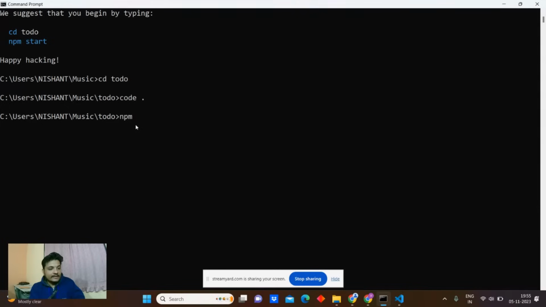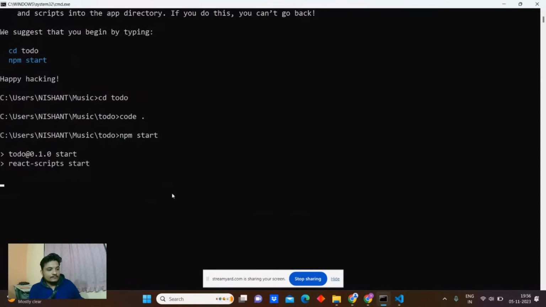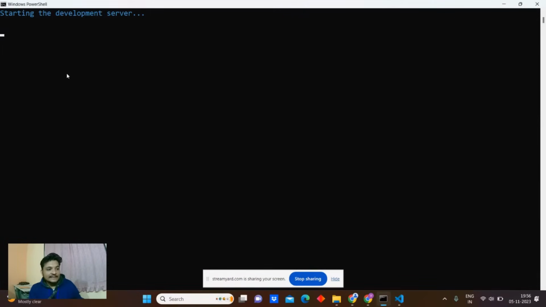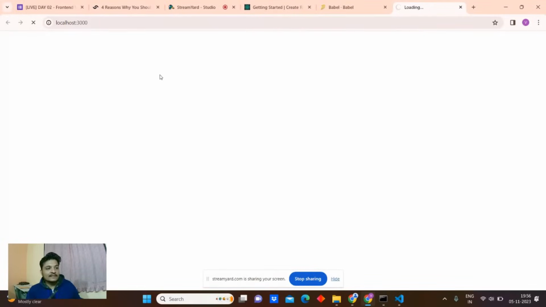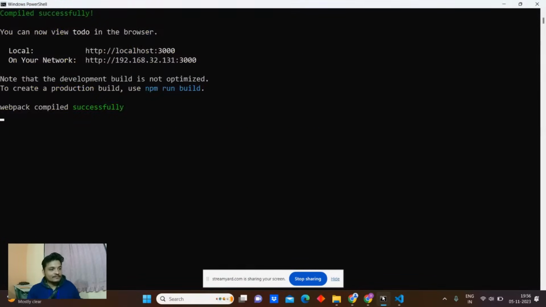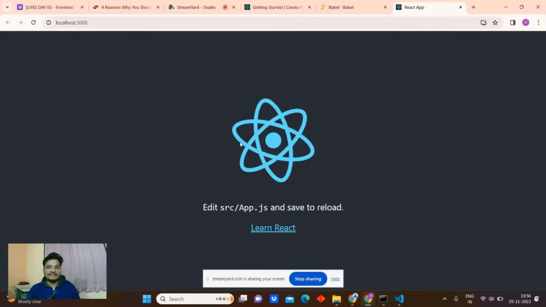The command for starting the project is npm start. Hit enter. As you can see, it is running react-scripts start and starting my development server, and automatically I am able to see localhost 3000, which is working perfectly. Okay, it has compiled successfully, and we are able to see something like this.